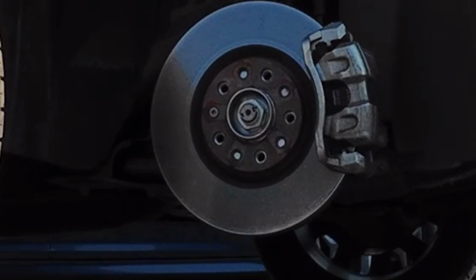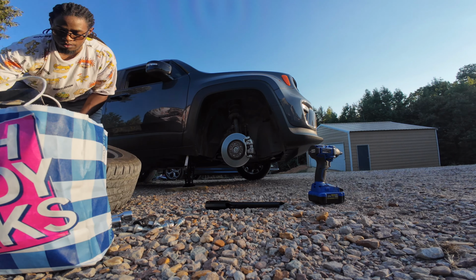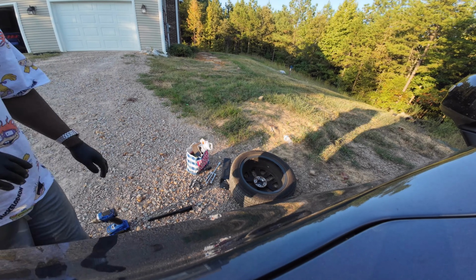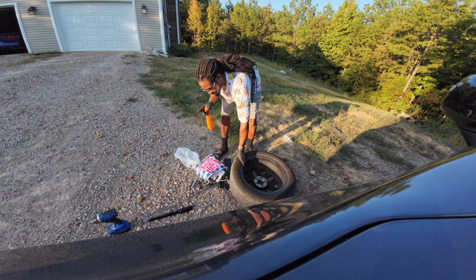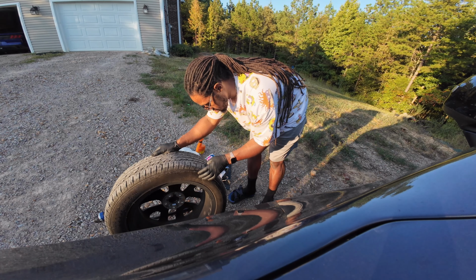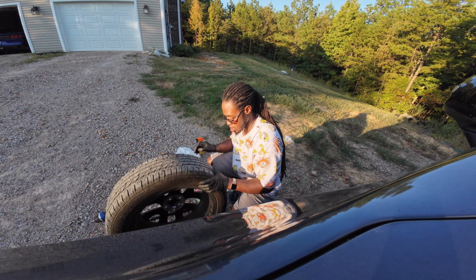Okay. All right. Let me set the camera up a little higher, and I'm just going to spray all around on the tire and see if I see anything, y'all. Maybe y'all can see it with me. Look down with me. Got some soapy water right here. Get a little something right here. I don't think air is leaking out of that. I don't see nothing in it.